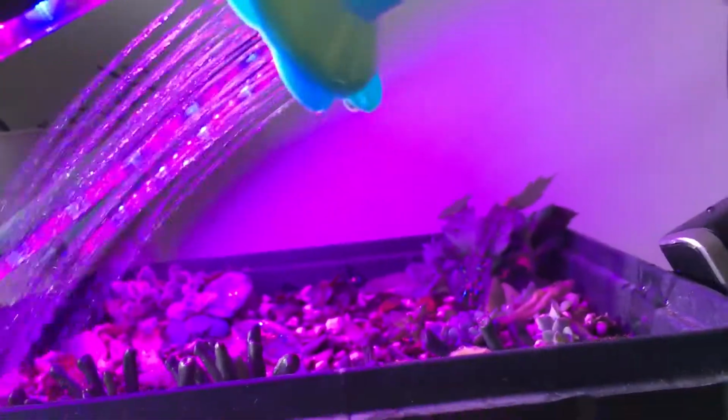So I'm trying to hold the camera while I do this. It's a little difficult, but you can see I'm just spraying a liberal amount of water in here, not too much because there are no drainage holes in this.